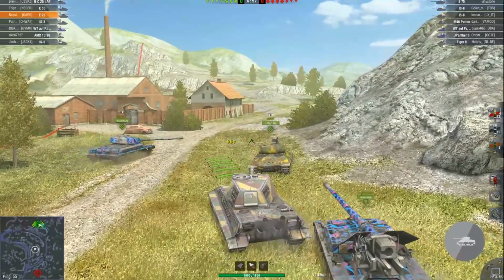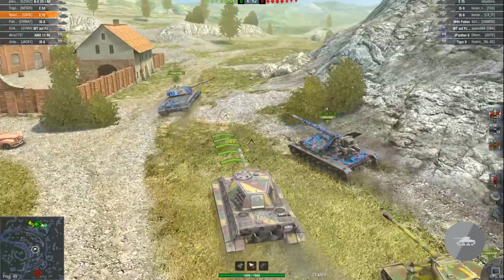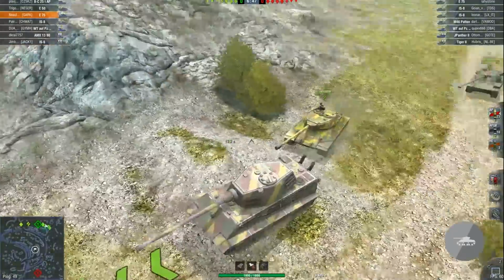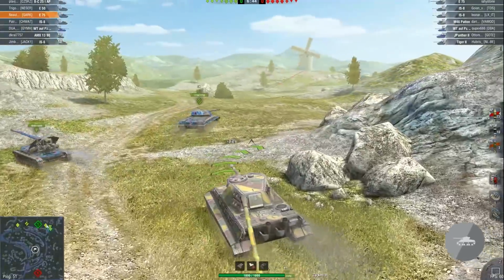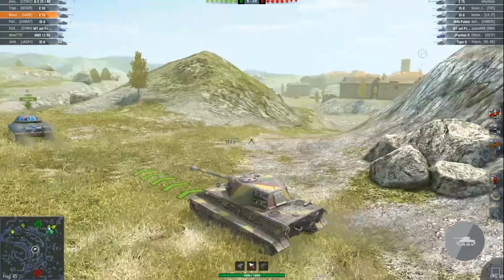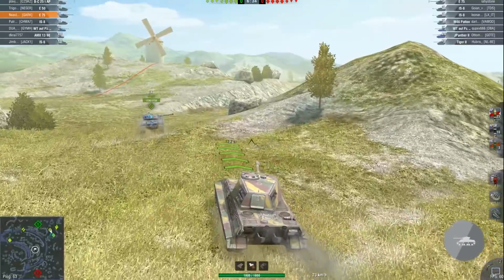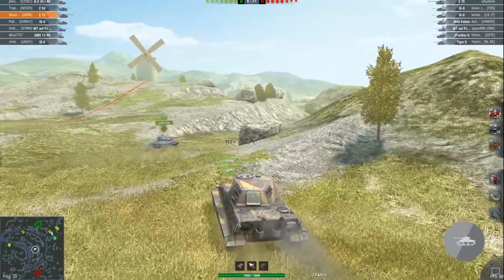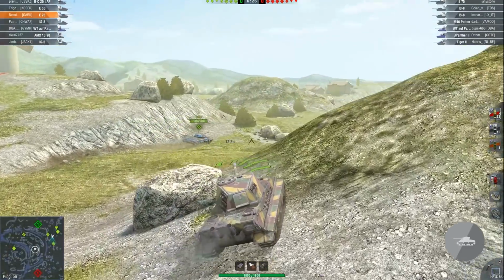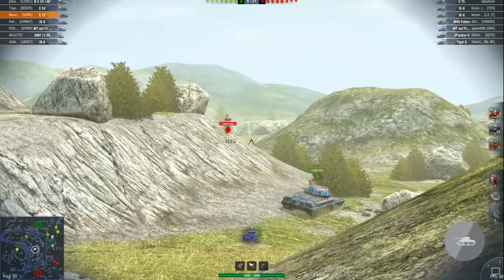Welcome to Castilla. We have 1, 2, 3 heavies. The enemy team has 1, 2, 3, 4 heavies. So, yeah. We need to survive it here. Do some ricochet magic. There's not much we can see to side scrape, but we can still angle our armor. Okay. See?